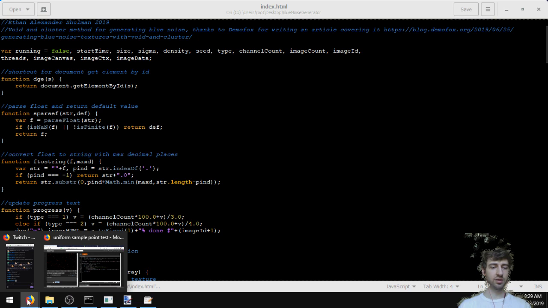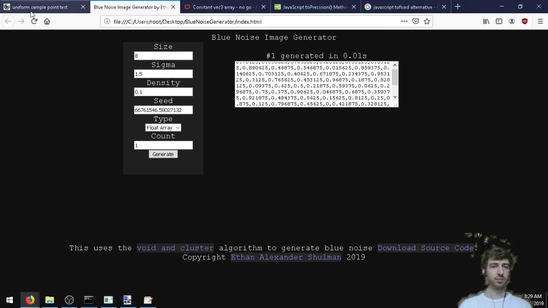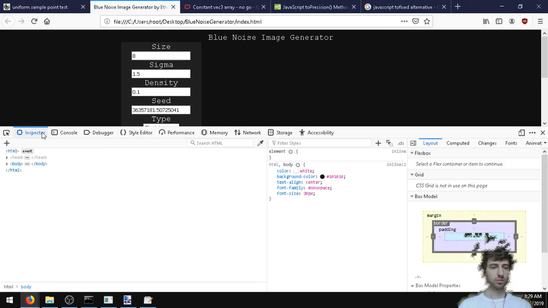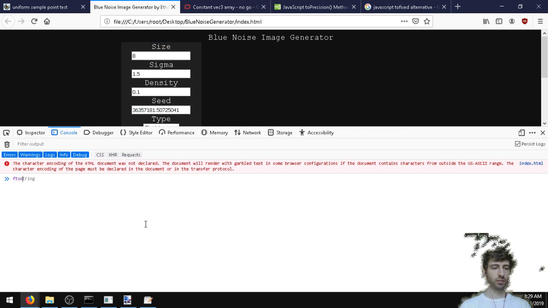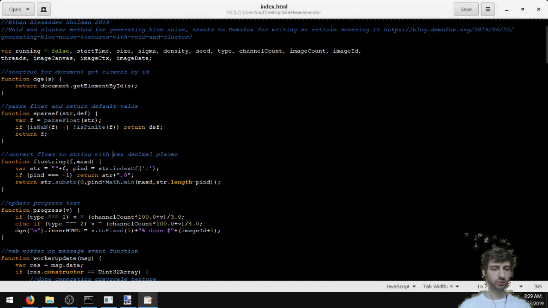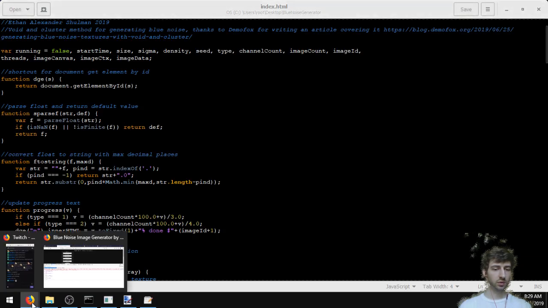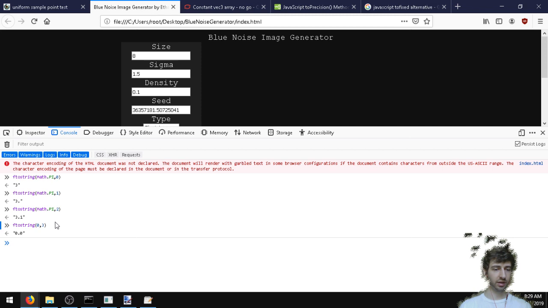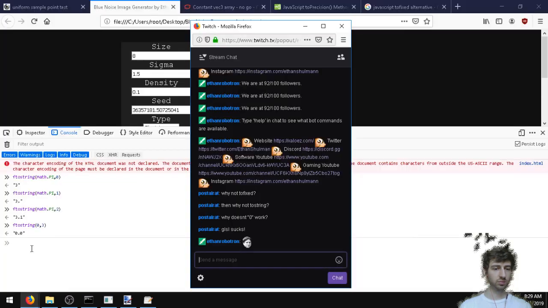All right, let's test this out now. F to string math.py, 0 decimal places, 3, 1 decimal place. So this is supposed to be plus 1, I think.